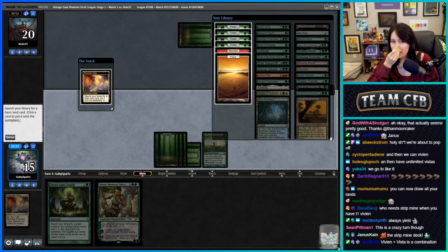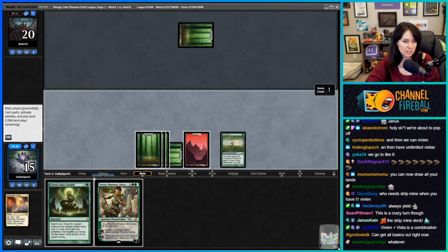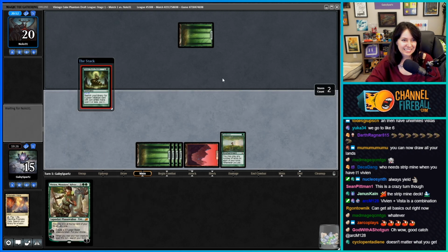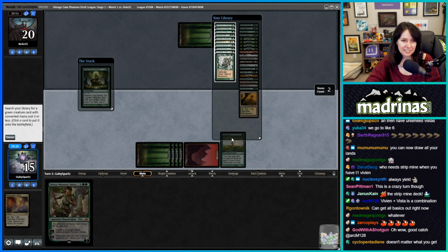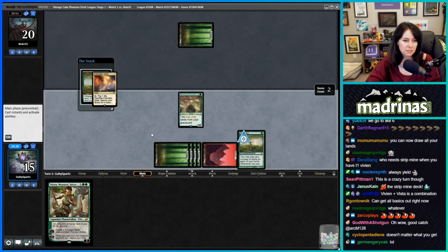So if we get Mount and then Green Sun for Ramunap, then we can just Vista out the rest of the lands so that we play Viv. Yeah, that seems pretty good. All right, so let's go. Vivian and Vista is a combo, indeed. So let's get Ramunap Excavator. Hasta la vista, baby. Let me just yield to this.